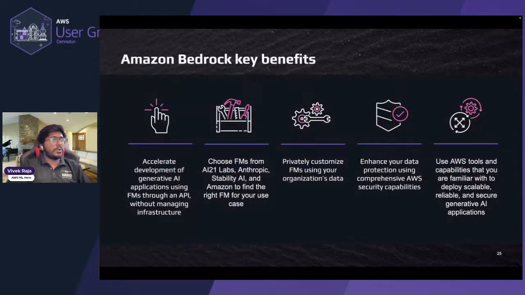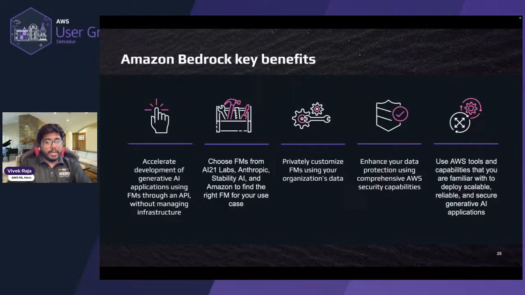And choose foundation models from AI21 Labs, Anthropic, Stability AI, and even Amazon has a couple of foundation models such as Titan, etc. And you can privately customize those foundation models. For example, if you have any specific use case, you can try and put that out over as well.